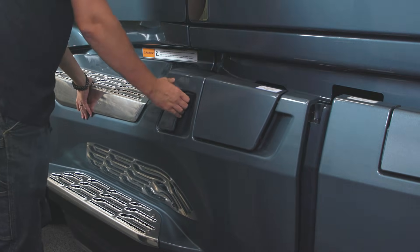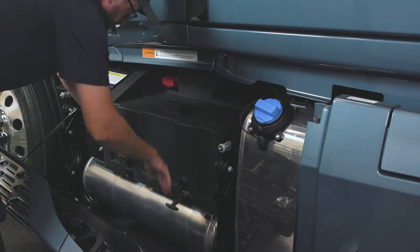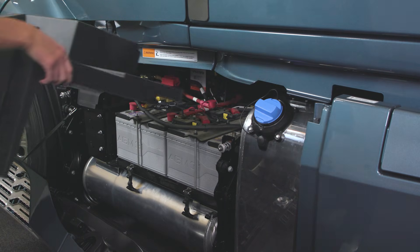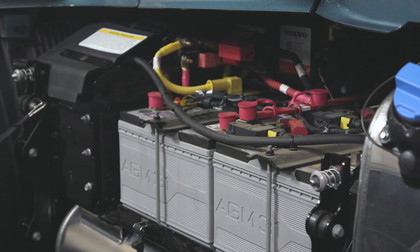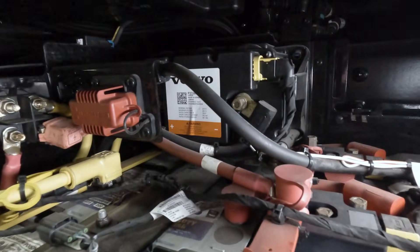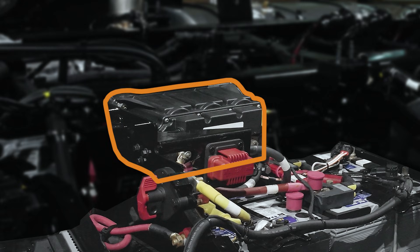The Volvo V&L is equipped with a 24-volt electrical system. This is due to an even number of 12-volt batteries in a series to equal 24 volts. In most configurations, the Volvo V&L is also equipped with an ultracapacitor that will help prolong the life and the capacity of the batteries and supports engine cranking in low battery and cold temperature situations. The ultracapacitor is located on top of the batteries and allows for crank capabilities up to 22 times with a fully charged ultracapacitor.